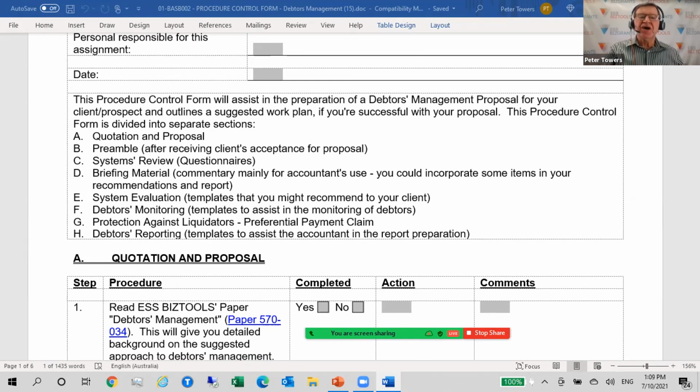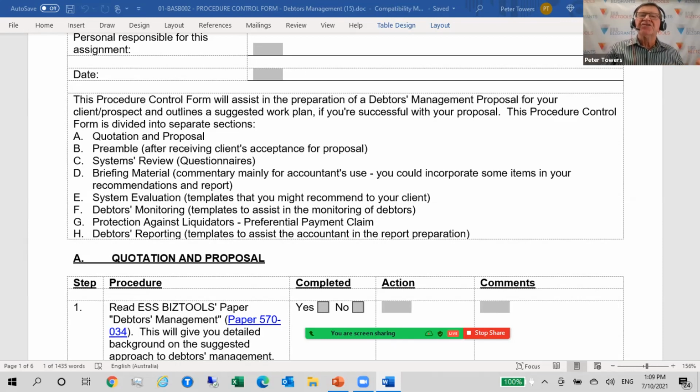The systems overview is reviewing the questionnaires you are going to use with the client. You may have already established that you don't need some of those questionnaires, or you need to modify them to suit the client's particular requirements. We've got the briefing material, which again is part of your preparation. Then we've got the systems evaluation.